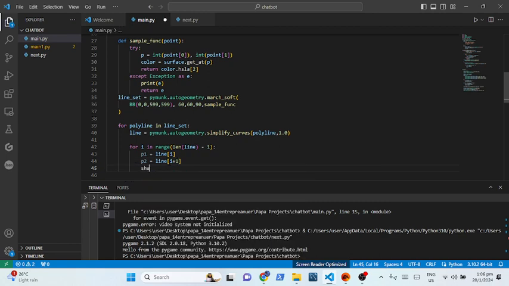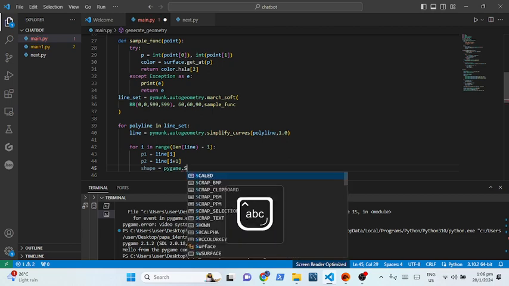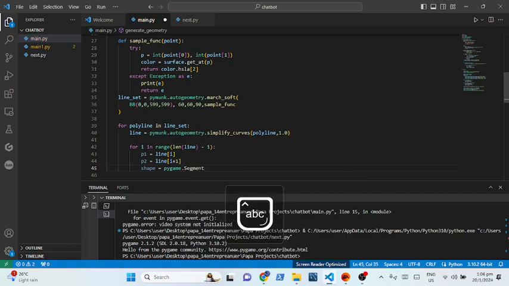And then after that, shape is equal to pymunk.segment of space.static body, and then p1, p2, and 1. This time it is actually 1.